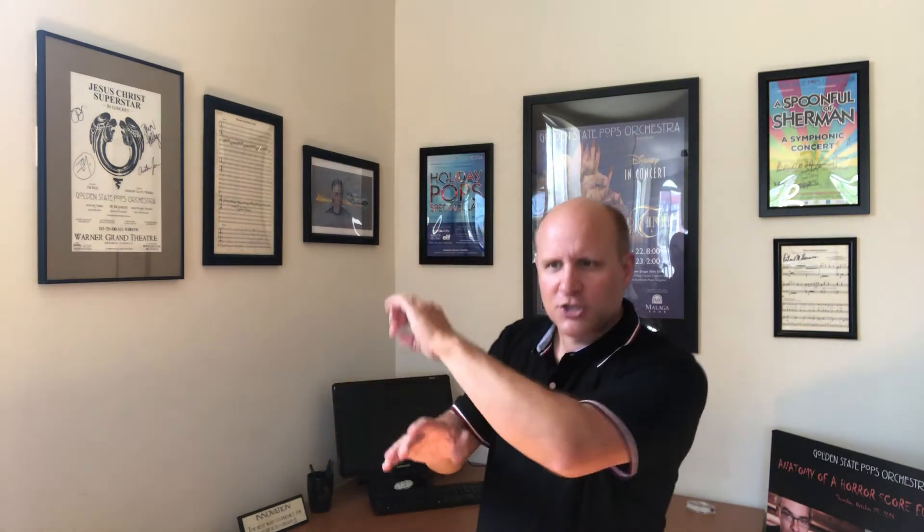Cueing musicians when to enter. The conductor's job is to help the musicians be successful in creating music, and one of the things that helps them be successful is giving them confidence when it's time for them to enter, especially after long sections of rest where they're not playing. So many times you'll see the conductor, as they're conducting along, take their left hand and hold it there for a second, then give a prep beat into the entrance of that musician. Or sometimes you'll see them do a welcoming gesture, especially if it's a solo. If it's something aggressive, they might do a pointed motion. That left hand cues the musicians when to come in, but also shows musicality, being separated from the right hand.